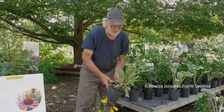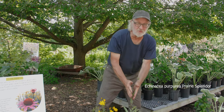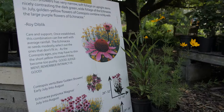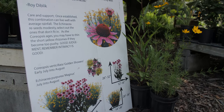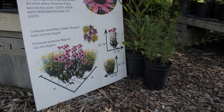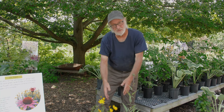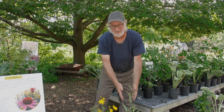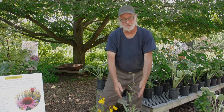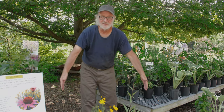It pairs nicely with Echinacea purpurea, a selection called Prairie Splendor. Prairie Splendor has a much more vertical growth habit than mounding. So when you place the two together — as you can see on the card — I've used three to four Echinacea purpurea to two Coreopsis verticillata Golden Showers. The Coreopsis will spread out with that 24-inch mounding look and put a little more pressure on the Echinacea, so you need more Echinacea to maintain balance. The ratio is about three to one or four to one, and you can mingle them together based on the scale and space you have.